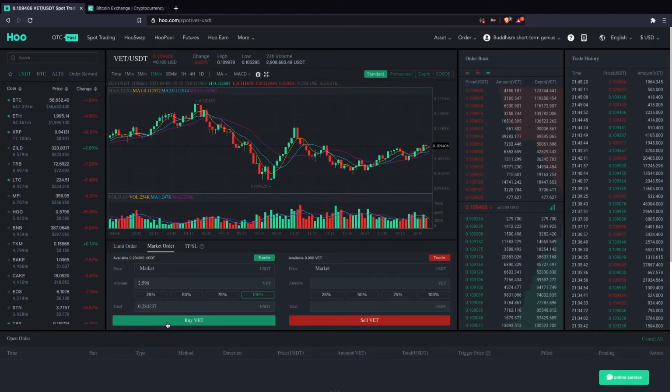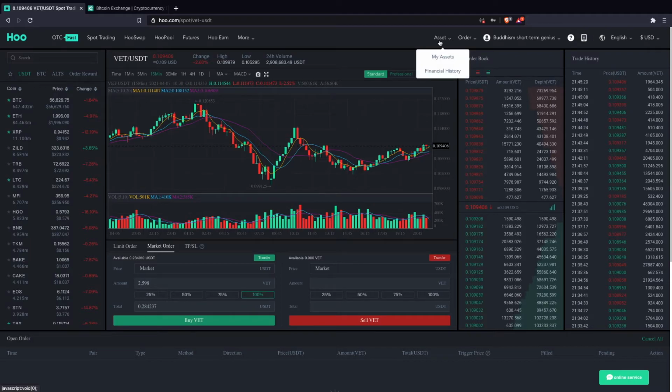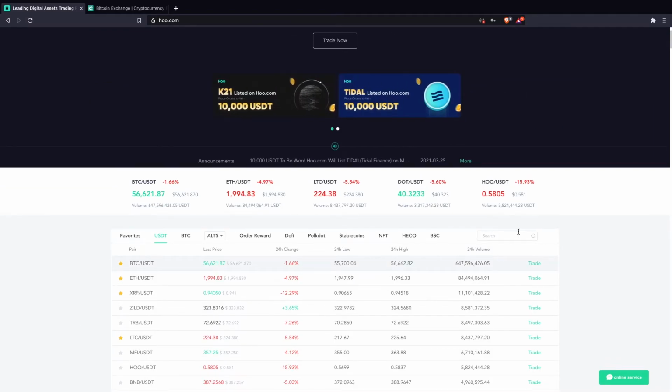All right, and so you just hit buy VeChain, and then like the last time, your open order is going to pop up here, and then when it gets filled, it's going to be erased from here. But then in your assets, you are going to see that now in your spot wallet, your spot account, you now have VeChain. So that's the basic flow of things, right? Pretty simple. You fund your account, you find whatever currency pair you're looking for. So if you know you want to buy something particular, you just search it, okay?